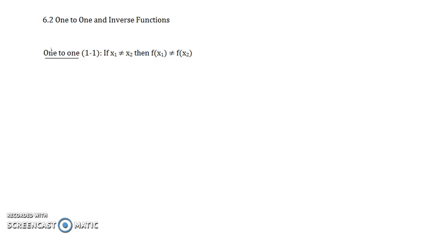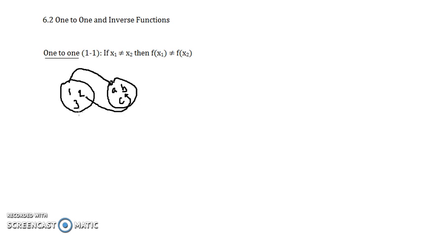This relates back to when we first defined a function. If you remember our original definition, we talked about a multiple choice test. For a multiple choice test, everybody's got to give us the same answer. So if 1 went to A, that was okay. Maybe 2 could go to B, that would be okay. But if 3 was C or B, then that was a problem, because what would you answer? Would you answer B or would you answer C? We don't know, and so that is not a function.